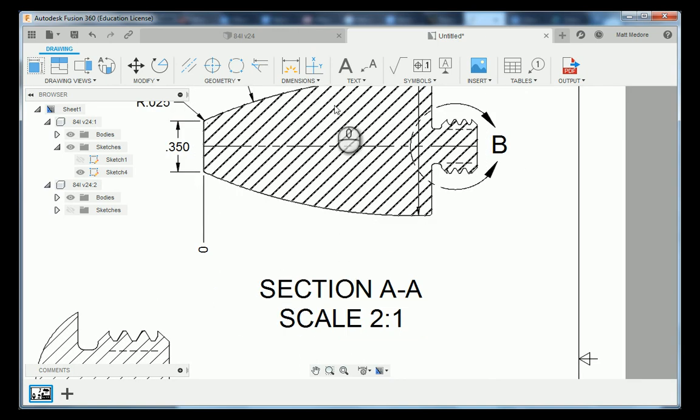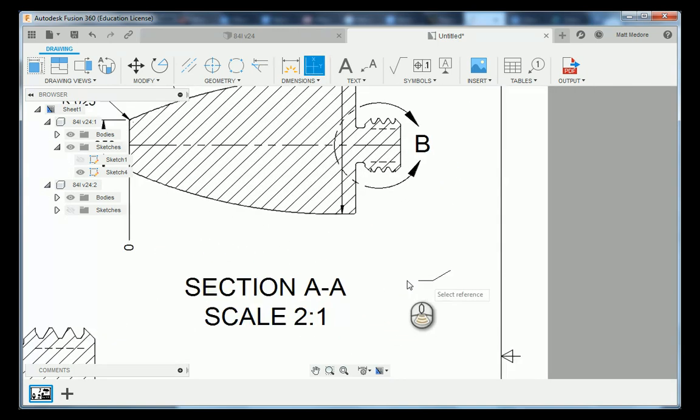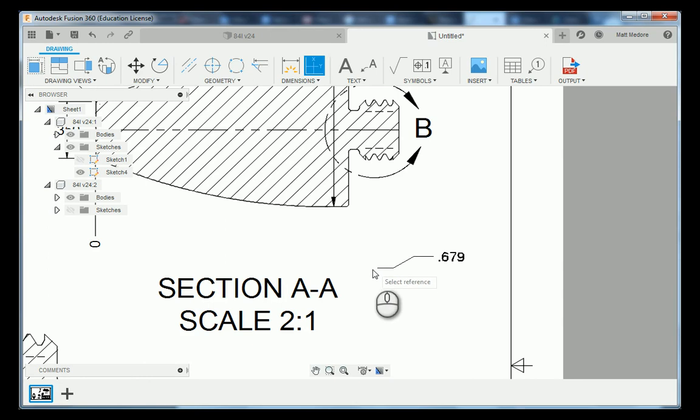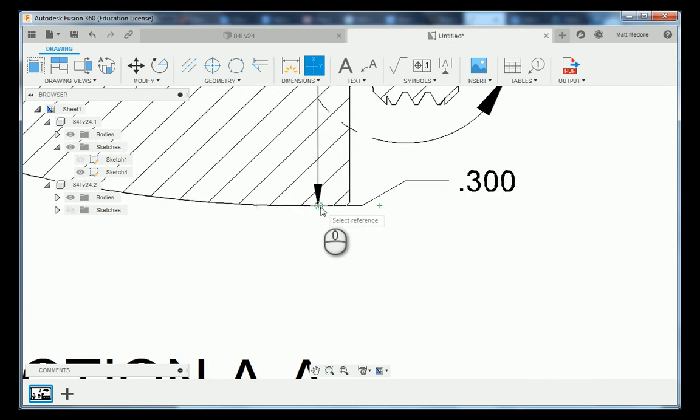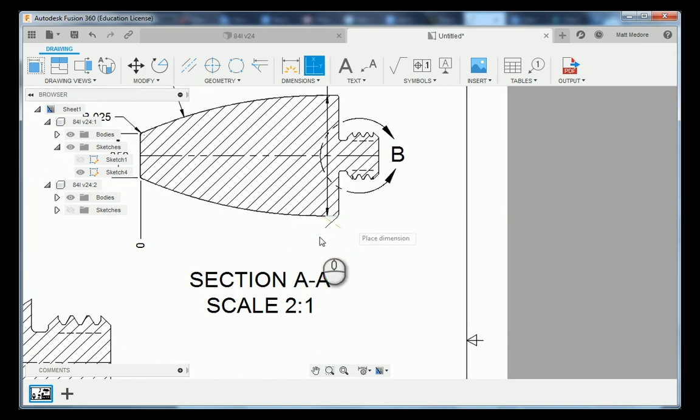We're going to go back to Ordinate Dimensions. And now we're going to choose the geometry that makes up the horizontal measurements here. Well, I'm going to zoom in and find the end point of that line. I'm going to click on it. Then I'm going to reference back to my datum location where the extension line is coming off. And if I move my mouse back, you'll see this green line appear. That green line is just basically a construction line, so you can get all your measurements in alignment.